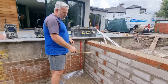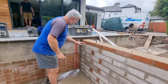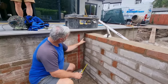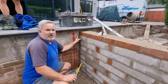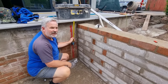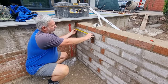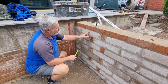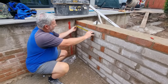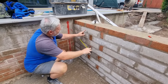I've built the two side walls in, they're done, they're level to each other, they're square, done. Now for your steps, you come down off the top of here, 150mm onto there. And I've got to get this right now because our customer's watching me. On every riser, which is the upstand on the step, we want every one of them to be 150mm. The slabs we're going to be using are 450mm wide, so we've got about a 30mm overhang on each step. So every single one, I've marked 420 for the 30mm overhang. That's the first step.